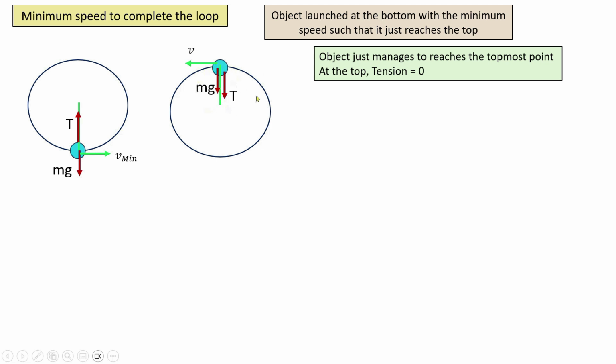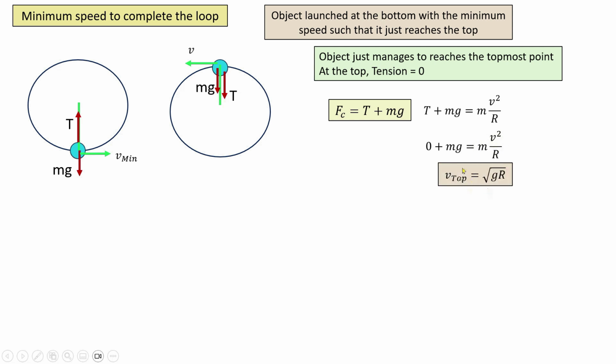And now if we apply step 2, which is to identify the centripetal force, Fc in this case was T plus mg, and that was equal to mv squared by r. Now since at the topmost point tension is approximately zero, T is zero, so we can write mg is equal to mv squared by r. And now if we try to make v, the linear speed, as the subject, we will get this expression. v will come out as square root of gr.